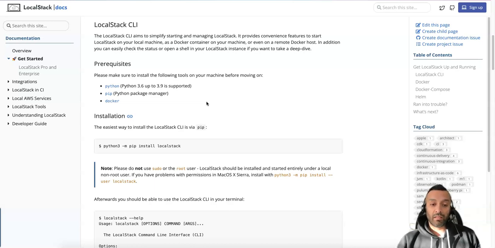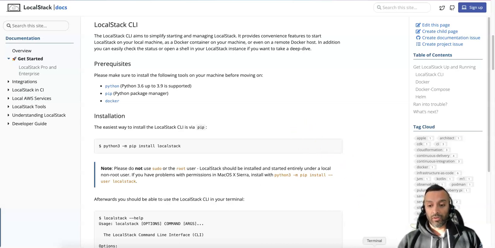I've already installed this on my local machine, so I'm not going to execute these commands. I will just start LocalStack and see how it works. And then we are going to connect it to MuleSoft Anypoint Studio with the connectors we already have for AWS. We are going to utilize the AWS SQS connector for this video, but you can also use it with other connectors MuleSoft is providing, like the S3 connector.